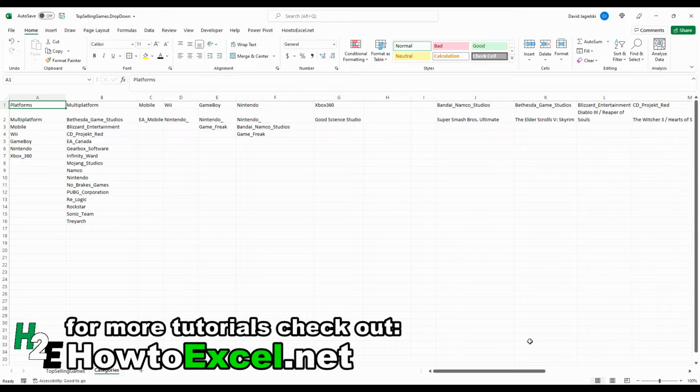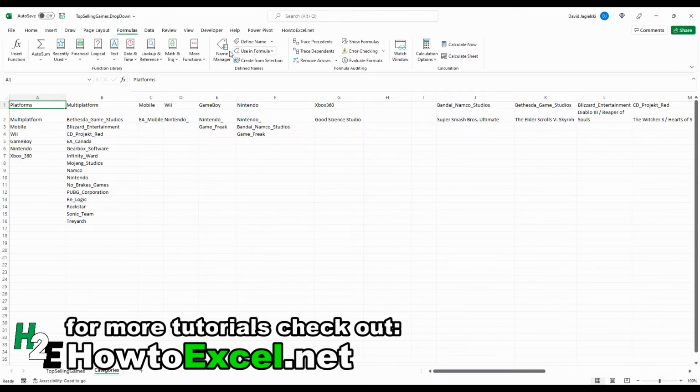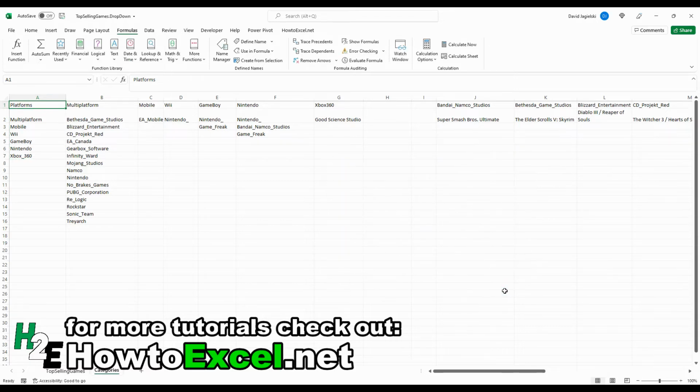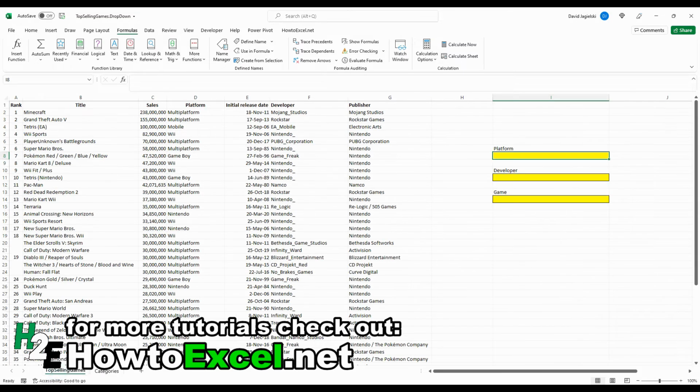I've got a whole bunch of named ranges that I've set up. If you go to formulas, name manager, you'll see all the ones that I've set up. Platforms is my starting point, and based on my selections, I can jump into here. And then if I selected this one, I would end up in here. Some of these don't have many selections. I just wanted to show you how this would work. I'm going to switch over to the other tab now.